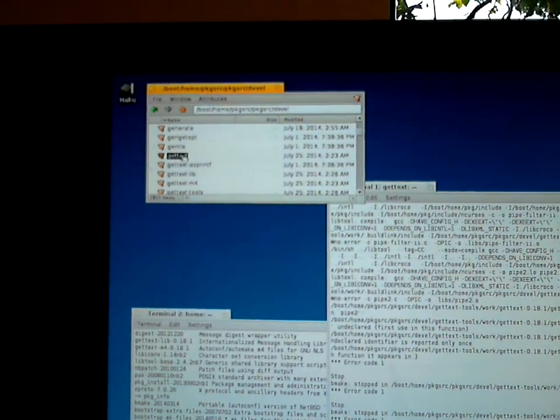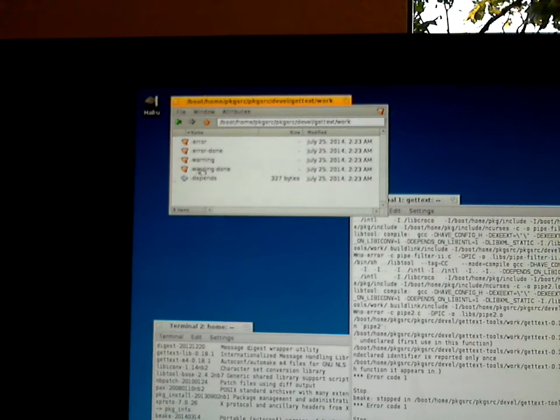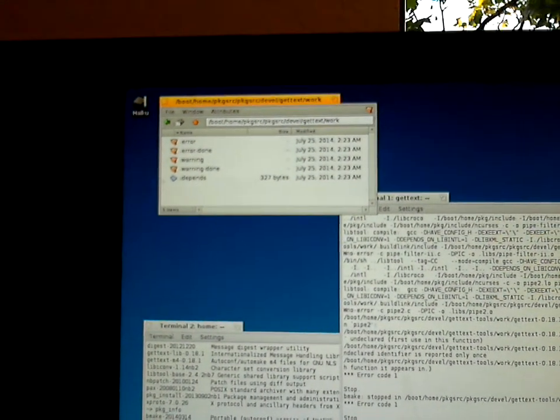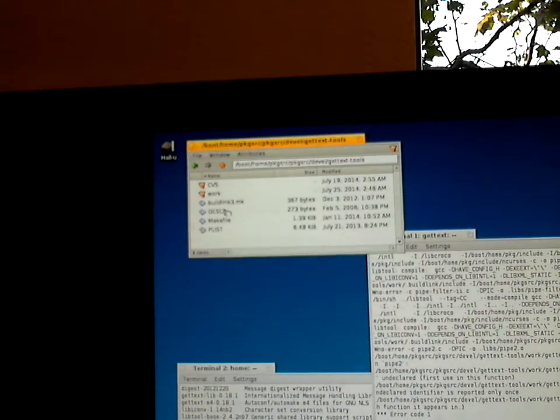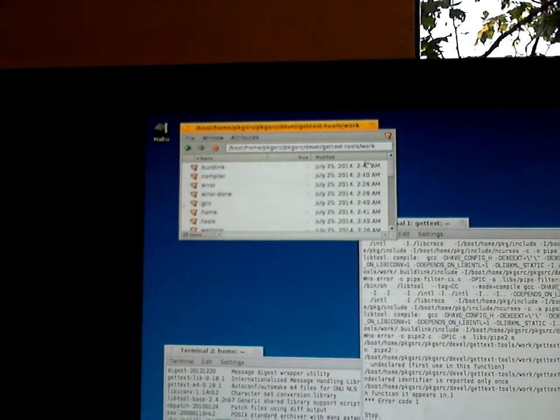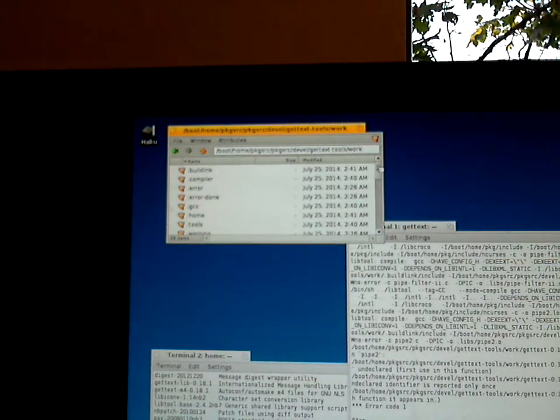Okay, so we're going to go into, now here it says, and this is in the work directory, right? Gettext, work. Gettext tools is what failed. Gettext tools, work, gnulib. That's actually in this folder.